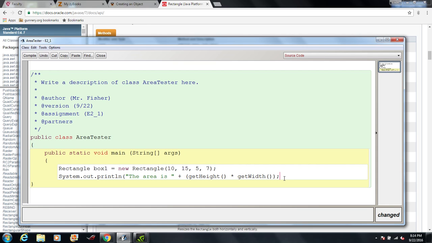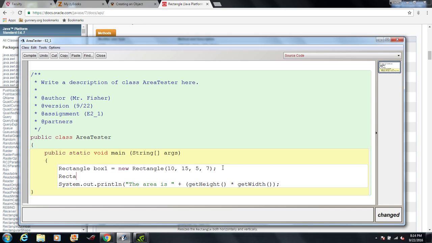Now the question is, if I did this, when I tell the computer to print get height times get width, how's it going to know which one to use? It's not going to know. What do I have to do? I got to call it.